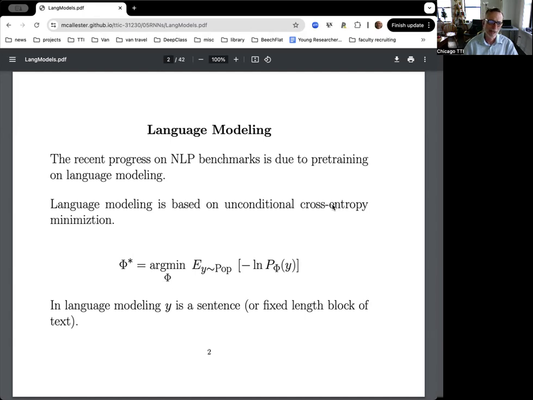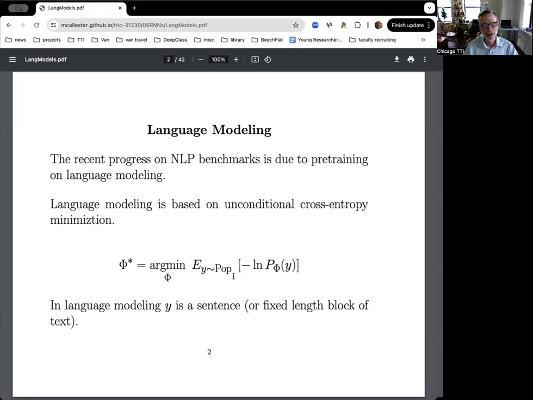And here I've written the fundamental equation of deep learning. This is the cross entropy loss. And we're trying to find a model. Today we'll talk about the transformer language model, large language models. We're trying to find the parameters of a large language model. And we do that first by training a foundation model and then fine-tuning it with instruction fine-tuning and so on. That's the very modern methodology for large language models. But we start with a foundation model and we train that foundation model by next word prediction.